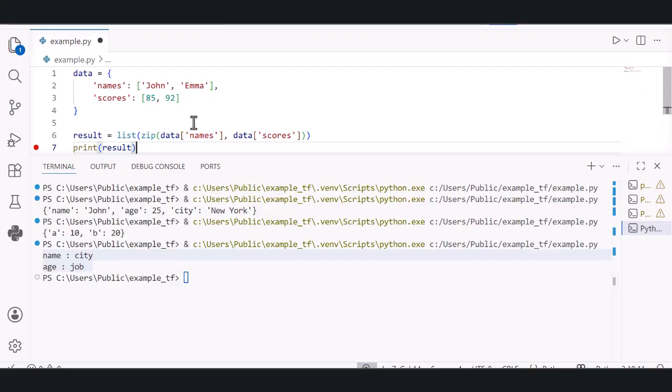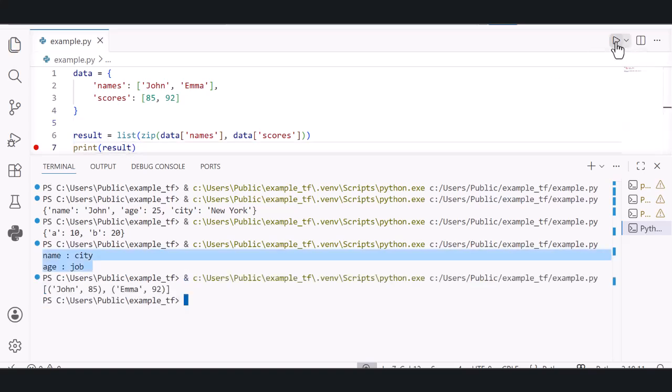This is the example that I am considering for this method. In the data variable, we have a dictionary where names and scores are keys. As I said, the values are inside lists. That is, names and scores are stored in lists. Now combine these two values, pair them. We will take data of names, which contains the names which are present in the list. Here we will take data of scores, which contains the scores which are present in this list. We will zip them both and convert them to a list and then store in the result variable. And we will print the result variable.